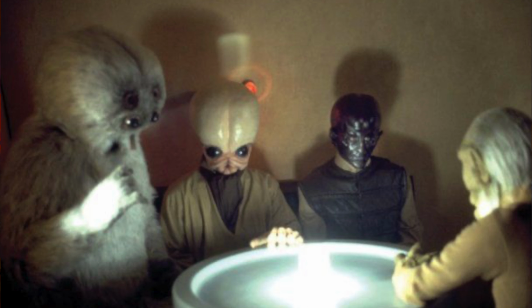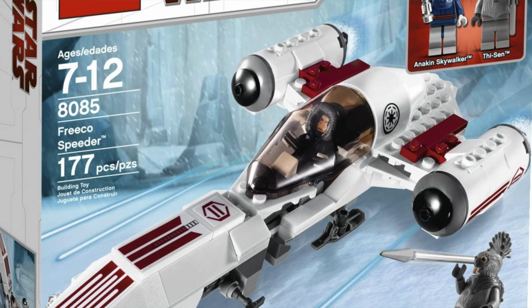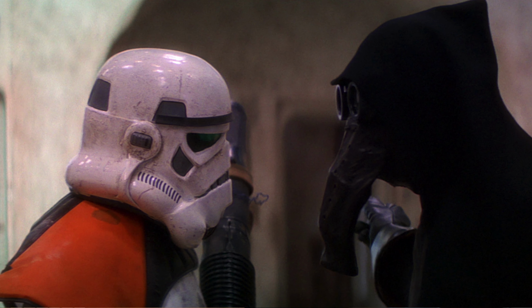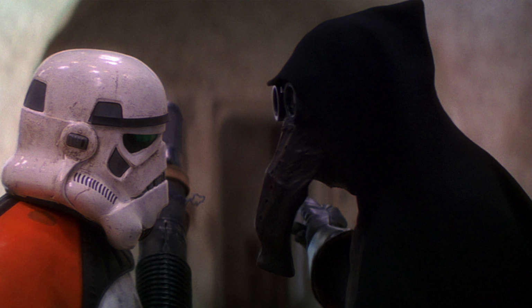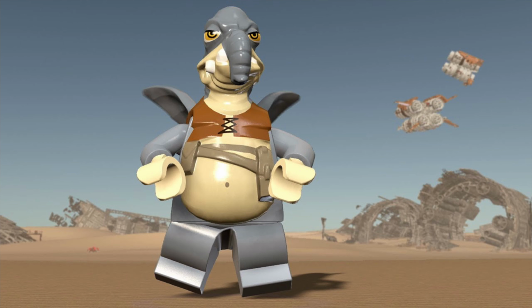So also, if LEGO wanted to reuse older molds, we may get a Tal, because there was one with a Mohican in set 8085, the Freeco Speeder. So that could be really cool to see him reappear, maybe without the Mohican. And then one for me, I just think he's such a classic in the originals, is the Imperial spy guy. He makes the weird noise and he looks like one of those old spooky witch doctor characters, and I think it'd be awesome to get him included, because again, we haven't had him in LEGO form. And then last but not least, if my predictions are correct and we're going to be getting some prequel stuff as well, then it would be great to have a Watto, because we haven't had Watto for a long time in any of the sets.